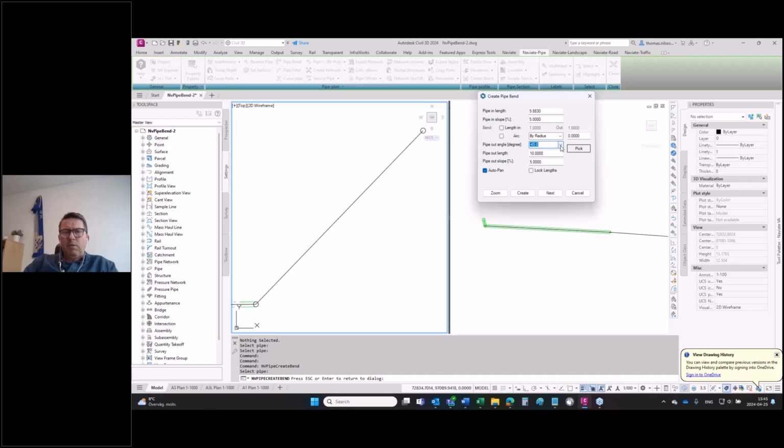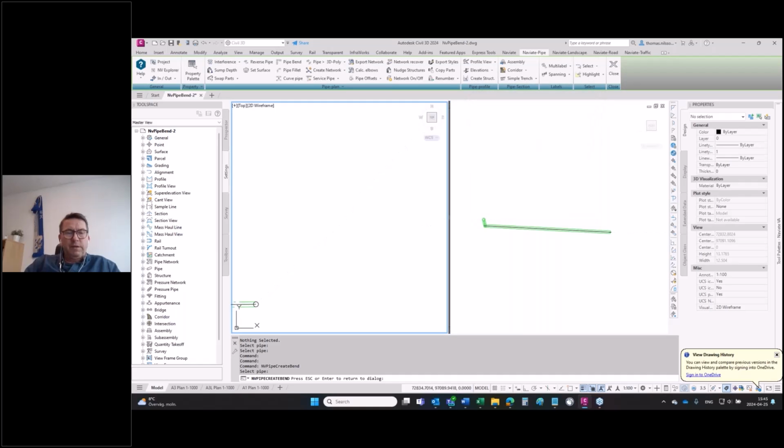And I also have the ability now to add a bend in here. So you see we have the fixed length and angle. We can also pick if we want to pick a certain angle. If I do select pick, you can see that it actually stays on the set angle. This can be set if you don't want to work with our 15 degrees. It depends. You can actually set it up using this button here.